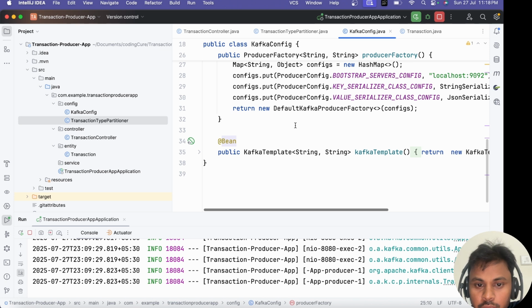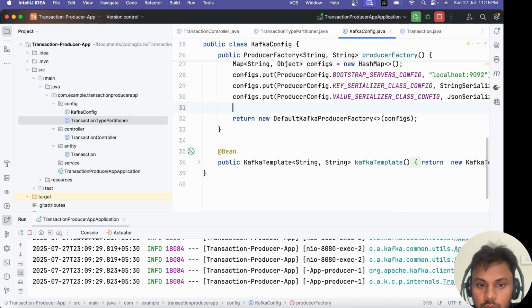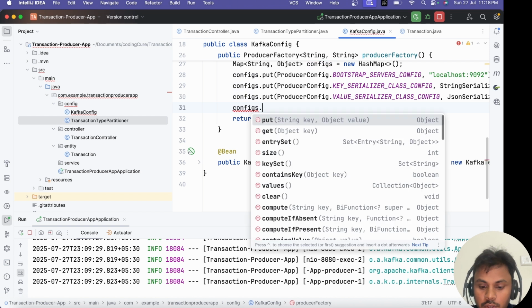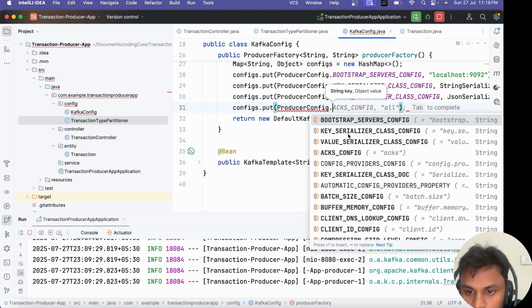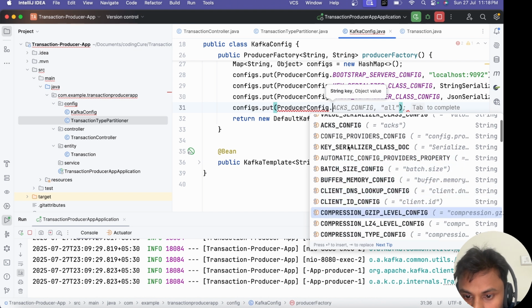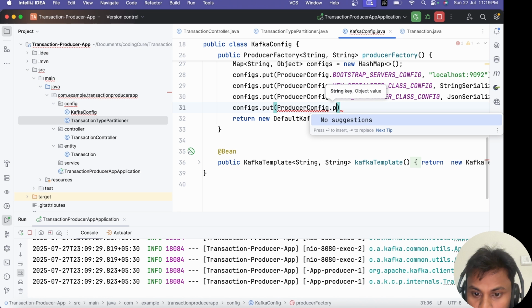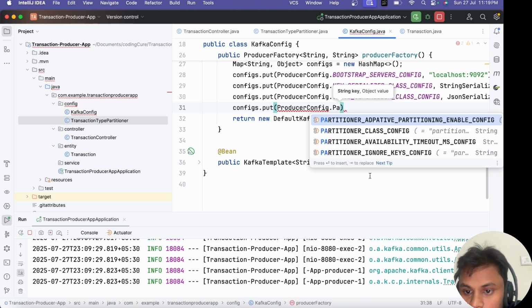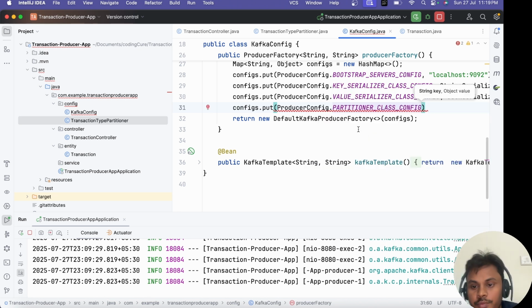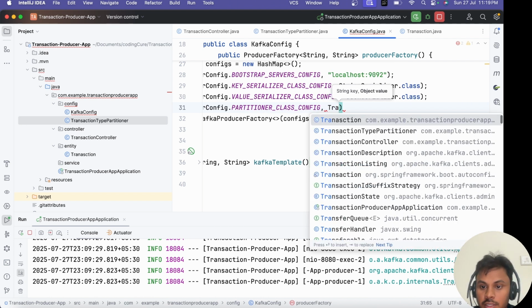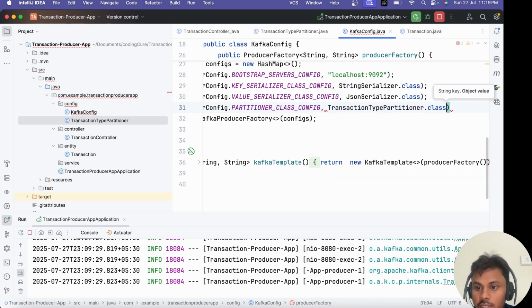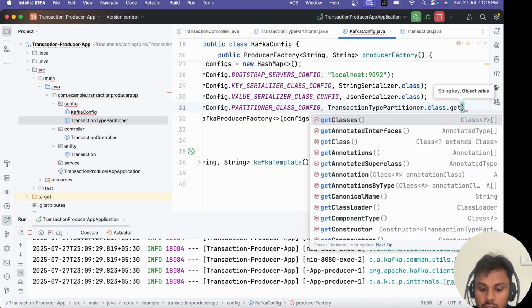In this Kafka config, we need to pass one more property, config.put ProducerConfig dot partitioner class config, and we have to pass the class name, TransactionTypePartitioner.class.getName().